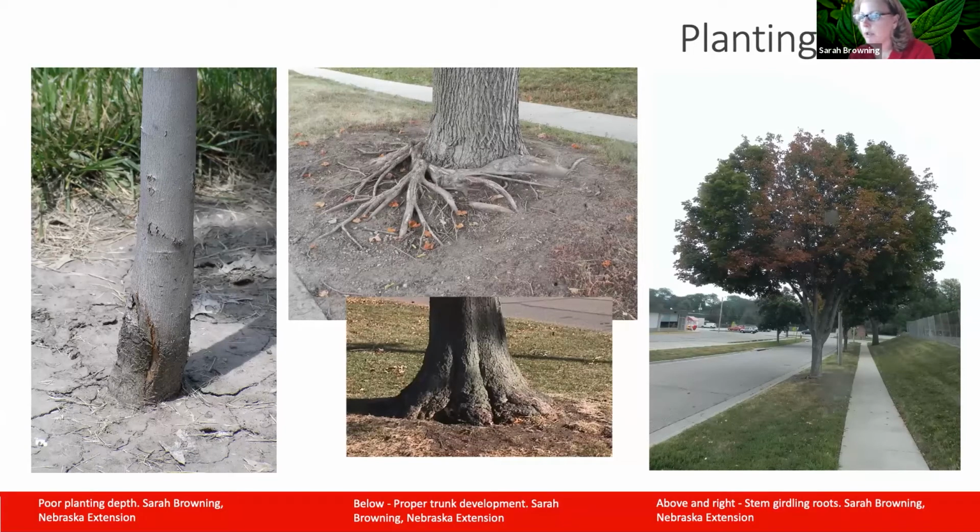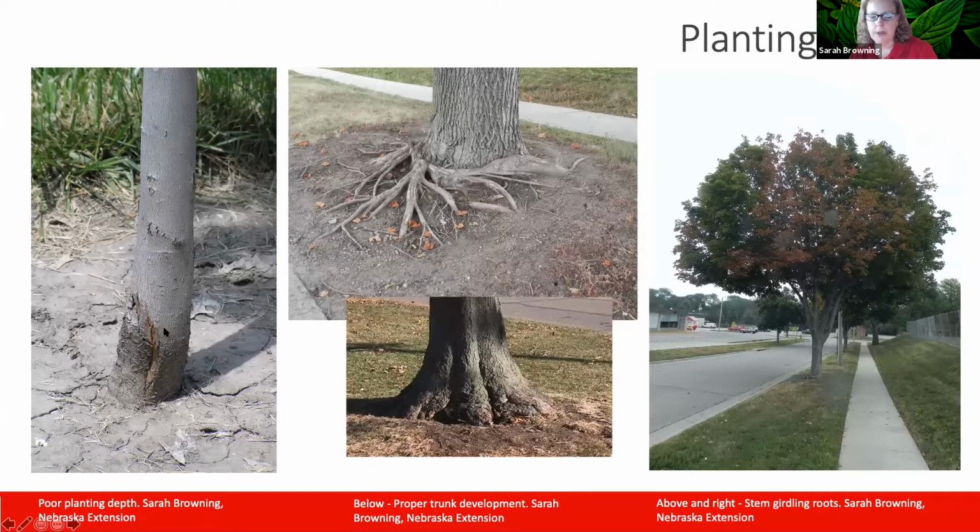So stem girdling roots can be a very significant problem for trees, and they usually originate during plant production, when trees are grown as seedlings in circular containers, and the tree roots hit the edge of those container walls, they start to grow in a circle. And if those roots are not corrected when the tree is planted, then eventually you end up with this kind of a situation. And this can be a very serious long-term health problem for a tree. In fact, a lot of times when people call us with tree problems, we'll end up telling them, oh, this is not a disease, this is actually a leaf scorch, and we'll start talking to them about planting depth and stem girdling roots, okay? So these are serious issues, and they're very, very common, okay?